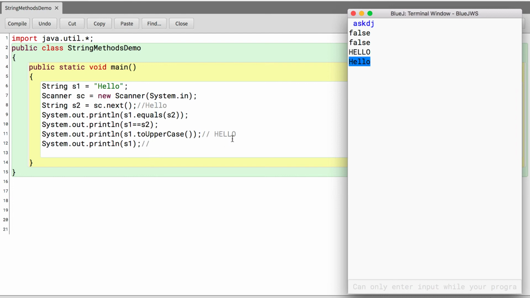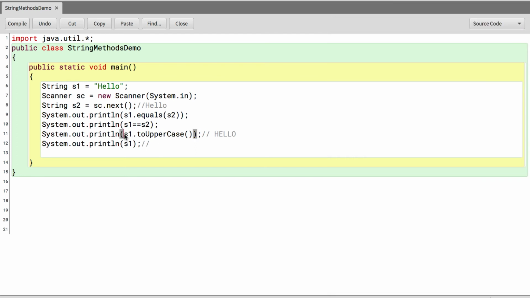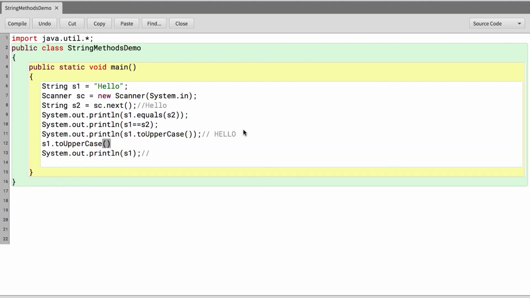So this is very important to note that when you are using operations or methods on a string, they do not modify the original string. If you want it to be modified, in that case you have to actually do this. You have to replace it: s1 = s1.toUpperCase() if you actually want to modify the original value.